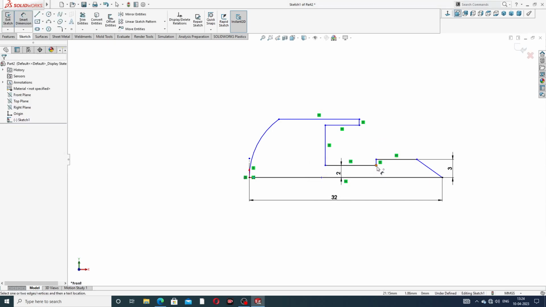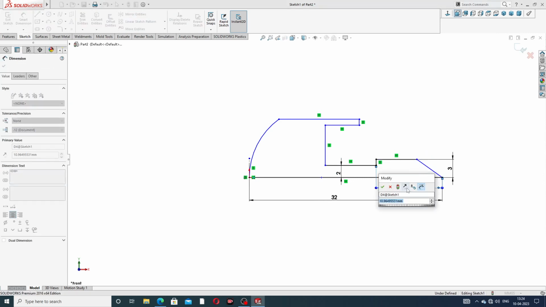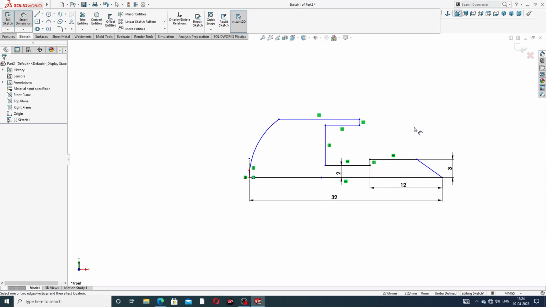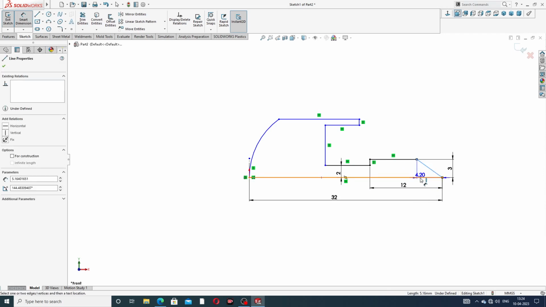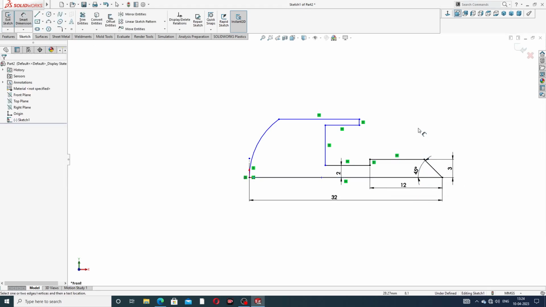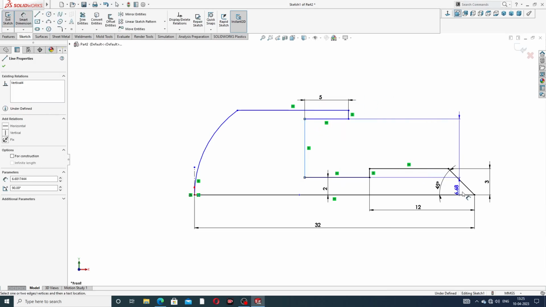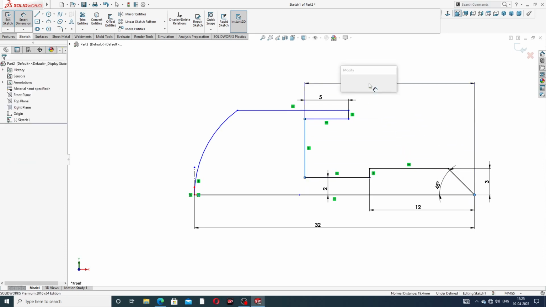and this distance, this line to, is 12, and the angle between to this is a 45-degree angle. Okay, and this distance is 5 millimeter and perfect, and this distance is 26 millimeter.